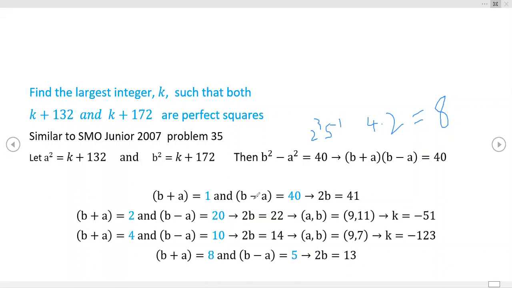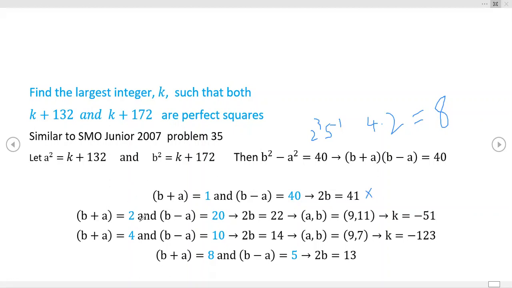Now, notice you get 2 equations here. When you add these 2 equations, the a's are always going to cancel, and so you get 2b equal to 41. This is impossible, right? Can't do this, to keep integers. 2b equals 41 doesn't result in an integer solution. That would be 20.5, right? So we can't even consider that.